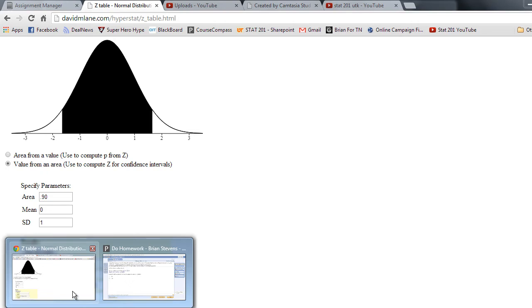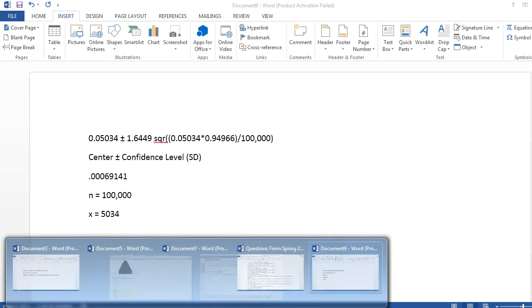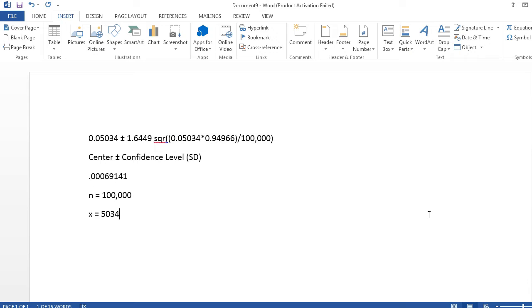That's what we're doing. So make sure to go over this and know how to use this formula. Down here I've solved the standard deviation. You can see it's very, very tiny. So use these formulas here and make sure you practice with them. The formula is p hat plus or minus z star times the square root of p times q over n. That is your formula.